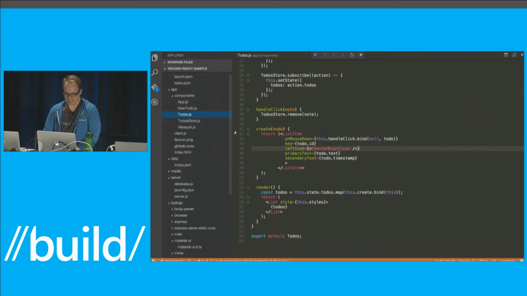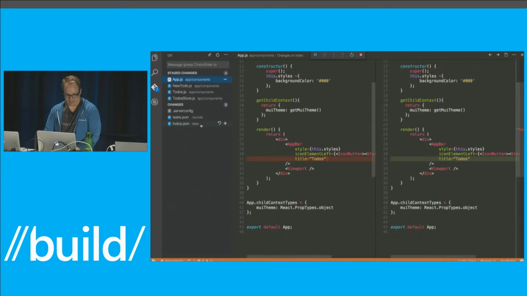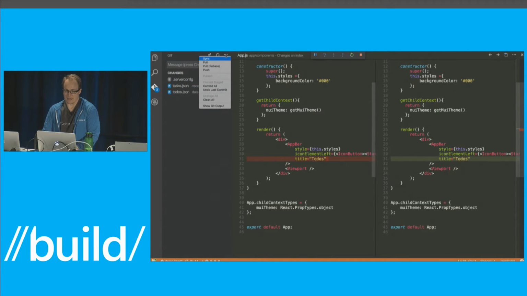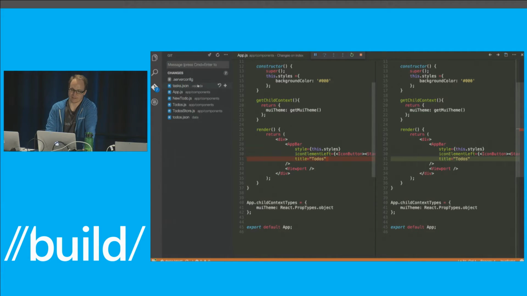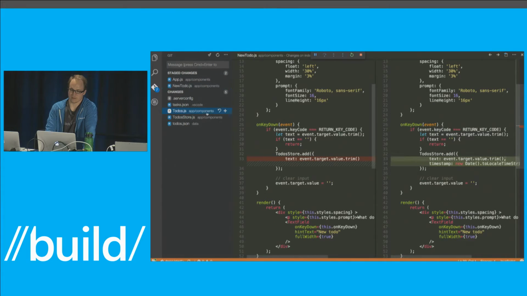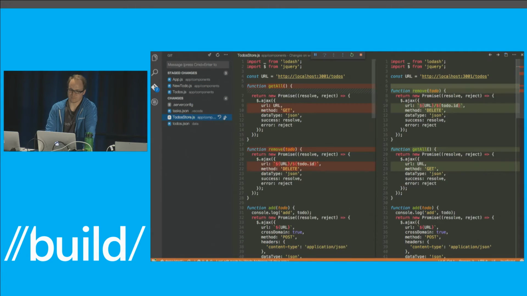Now, before we commit, we'll go through with the full commit here. What we do is we stage those changes. We can write the commit message. So we're going to say "added timestamp to do." We commit that. If we decide that we wanted to undo that last commit, we can easily do that right here in the editor. It pulls it back, and then we can reapply that right here.